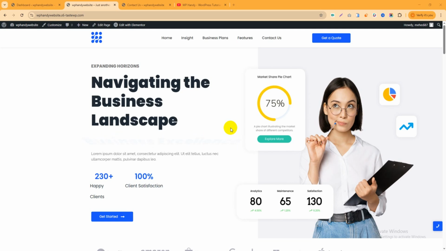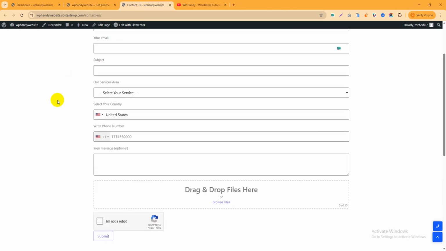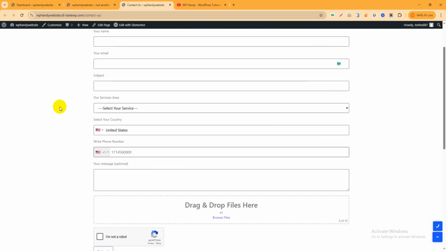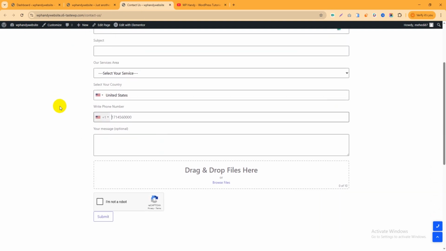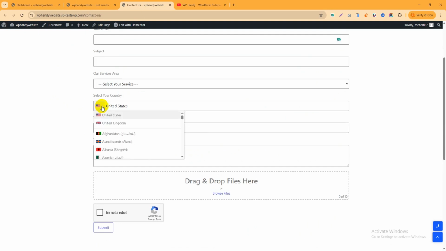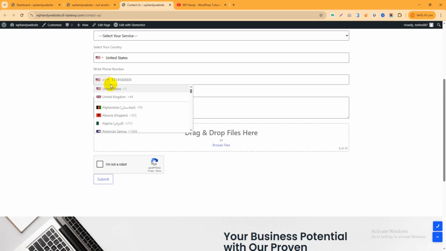Very fast, let's check what I'm going to do in this tutorial. Navigate to the other tab and you can see I have already added a contact form which I built with contact form 7. In this tutorial I will show you how you can add this type of country field. You can see this is the country flag. If you click this down arrow, the country list will open as a drop down menu. Then this is the phone field. If you click here, then the country phone number code will show here, then you can write the phone number here. So in this tutorial I will show you how you can do it.